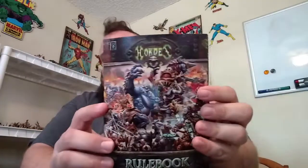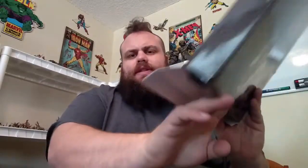You've got your actual rule book, pocket-sized rule book. It's like 88 pages long. It's got all the rules you need. The pocket size, so you don't have to carry a giant, like, D&D Monster Manual size handbook. Got the pack of all your stat cards for everything. Get the other stuff out of here.